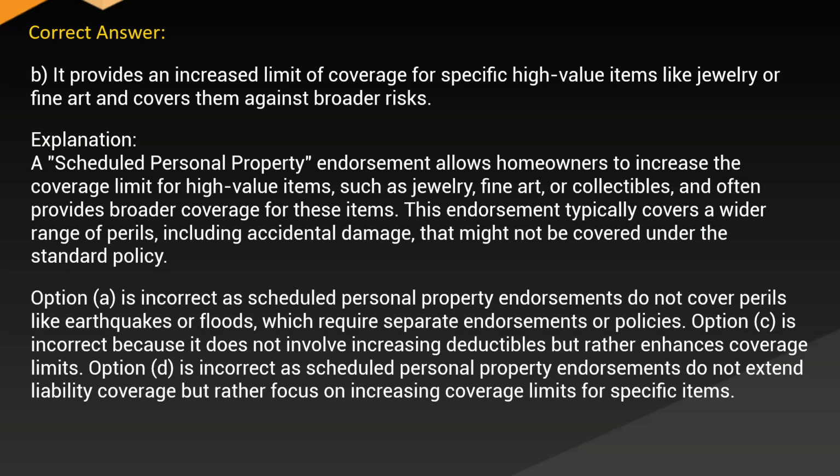that might not be covered under the standard policy. Option A is incorrect as scheduled personal property endorsements do not cover perils like earthquakes or floods, which require separate endorsements or policies. Option C is incorrect because it does not involve increasing deductibles, but rather enhances coverage limits. Option D is incorrect as scheduled personal property endorsements do not extend liability coverage, but rather focus on increasing coverage limits for specific items.